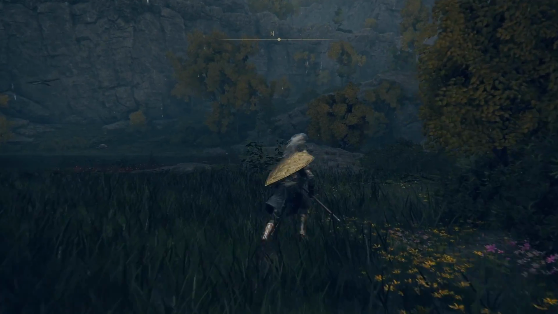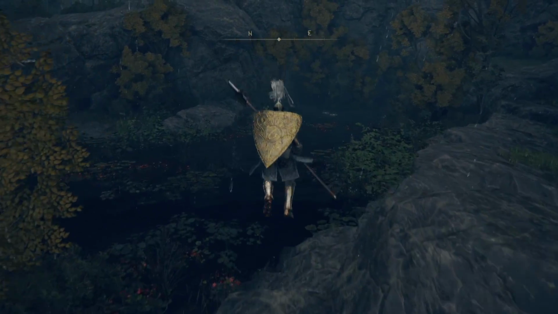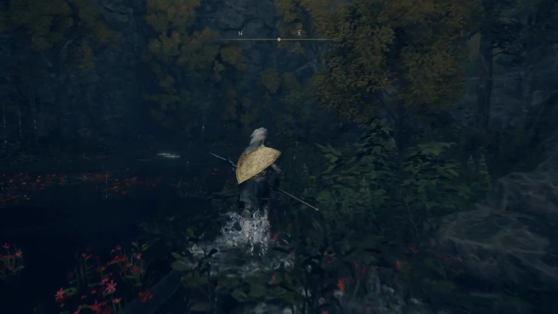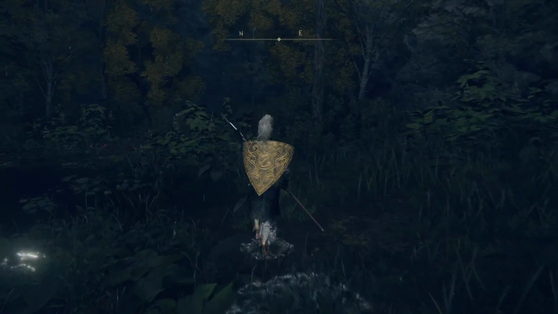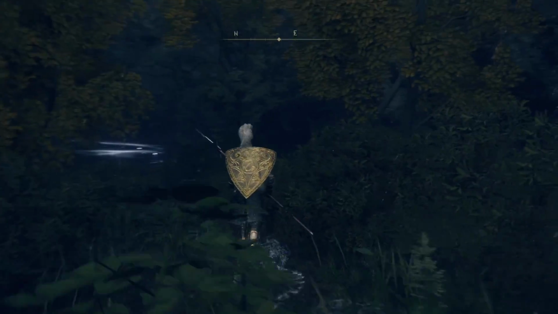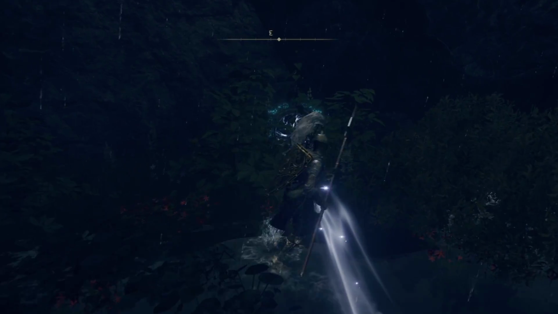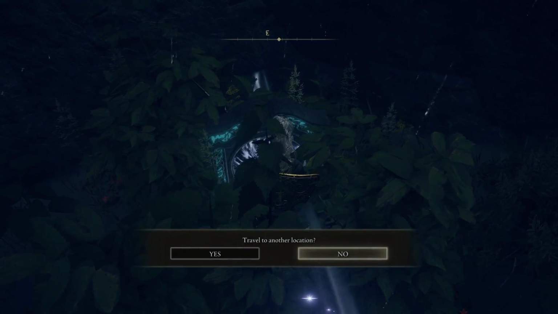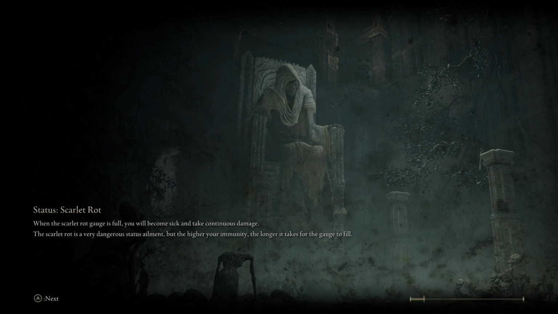Now, from there, you're going to head just north a little bit of the church and check out this kind of swampy area. Don't worry, no poison down here, but if you keep searching, sort of hidden away, actually didn't find it at first, but here is our teleport. And this is going to take us to that high level area. So you can come here at any time. Travel to another location, and that's going to take us to our rune farming spot.